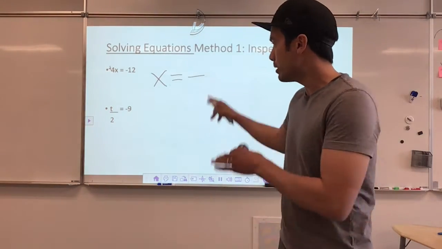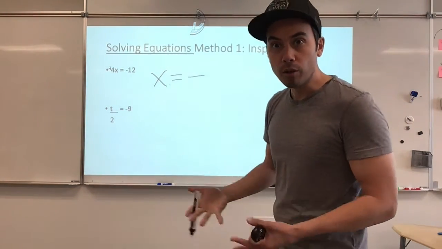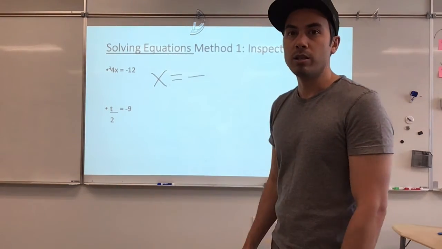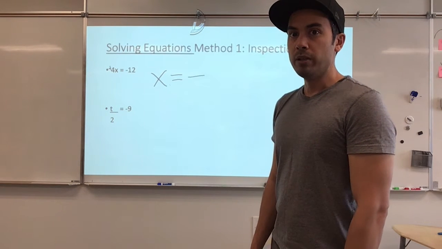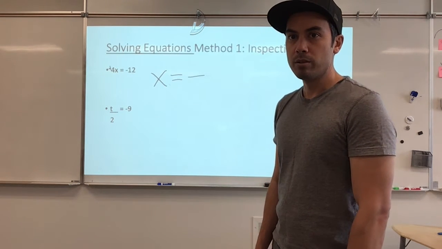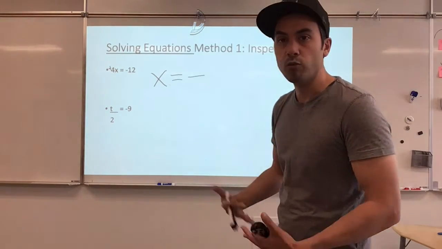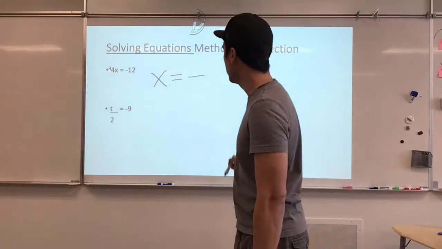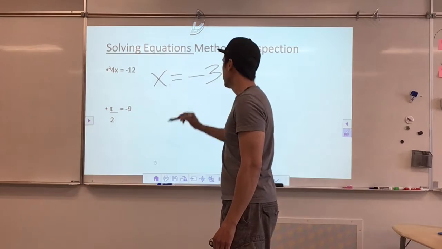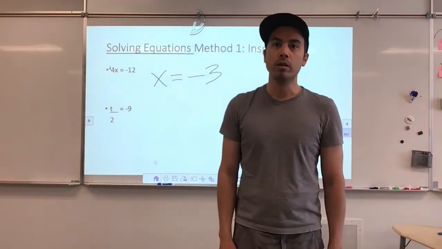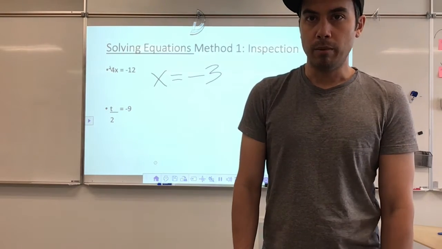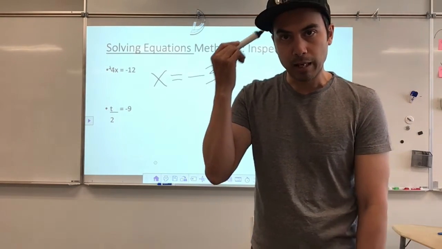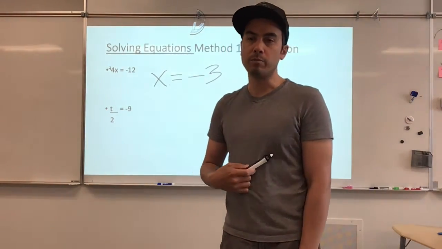And then I need to get the 12. So I'm thinking 4 times what number is going to give me 12. So I'm relying on hopefully my knowledge of times tables. 4 groups of what number is going to give me 12, and it's 3. And so maybe based on some prior experience, or maybe just knowing your times tables in your brain, that can help you when solving by inspection.